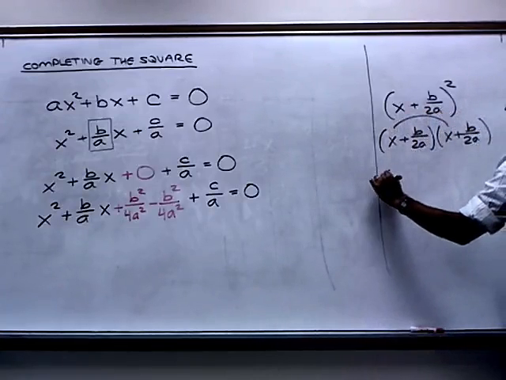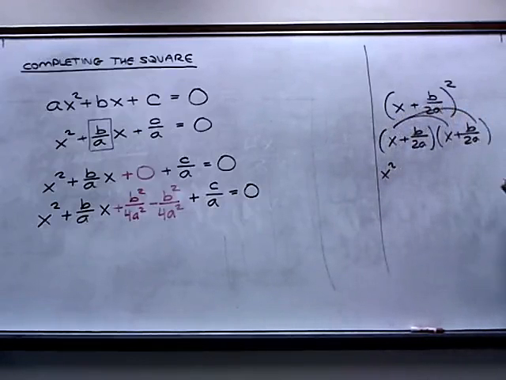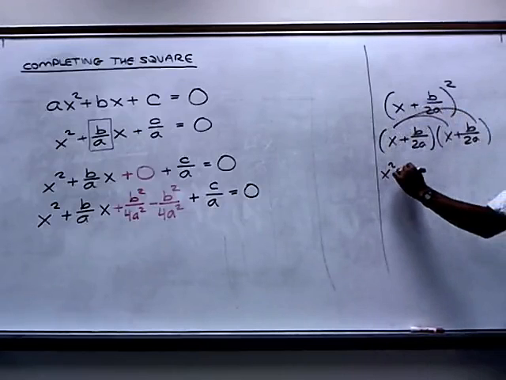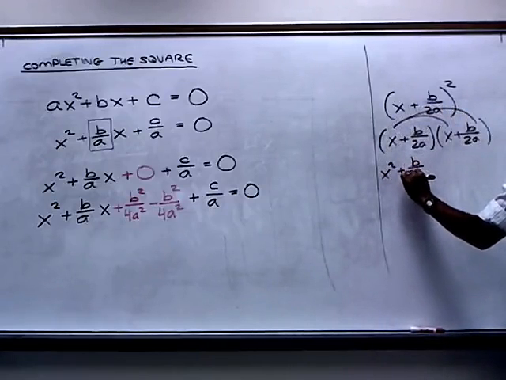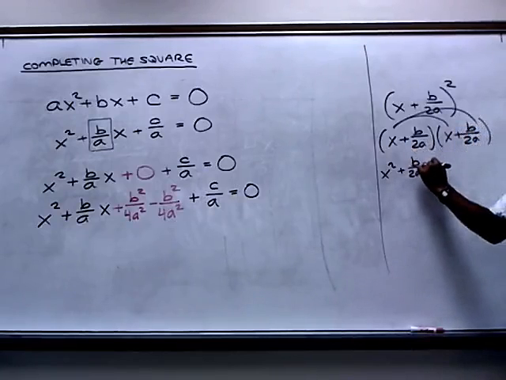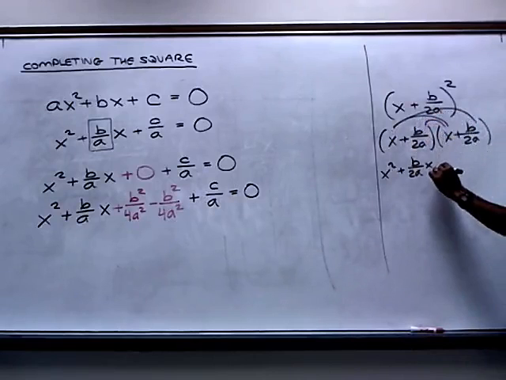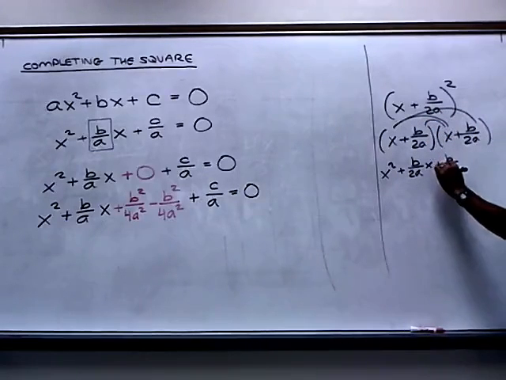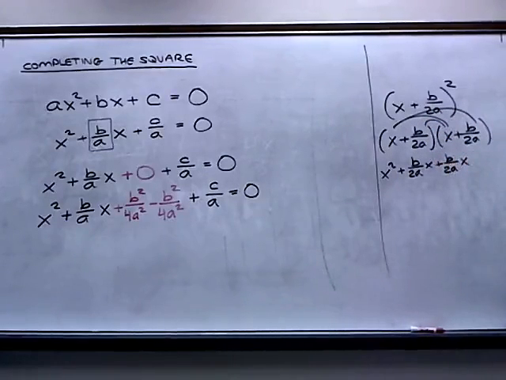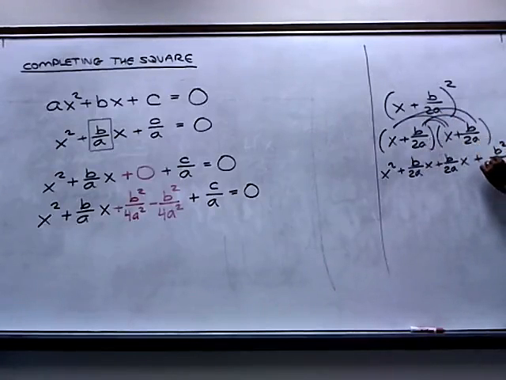X squared. Okay, this is going to be weird. Here times here. Well, hold on. X next. I've got to go faster. You can watch this again, okay? All right. B over 2ax is what the next one would be, right? The inside one would be plus b over 2ax again. And then the last one would be b squared on top, and on the bottom, 2a times 2a is 4a squared.